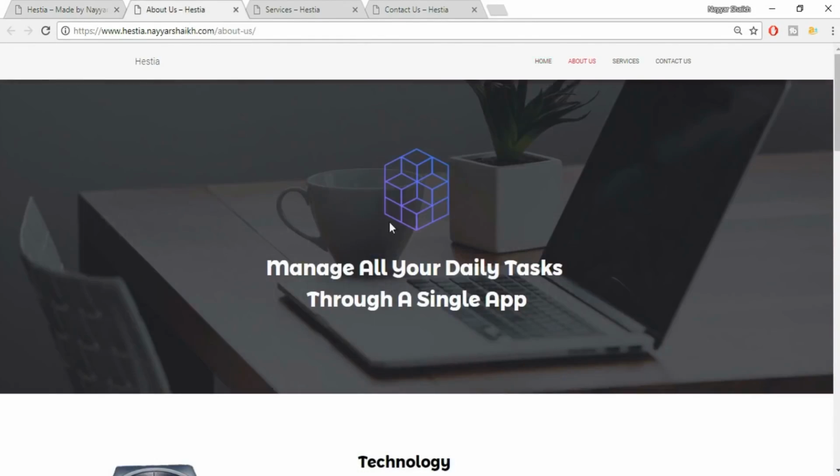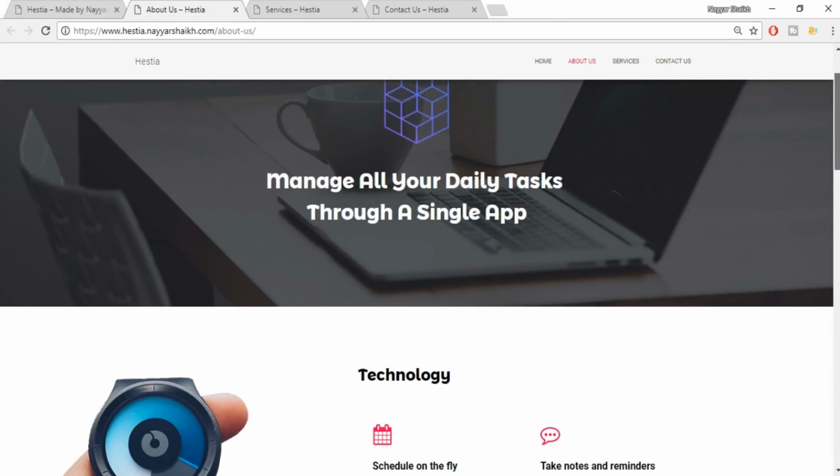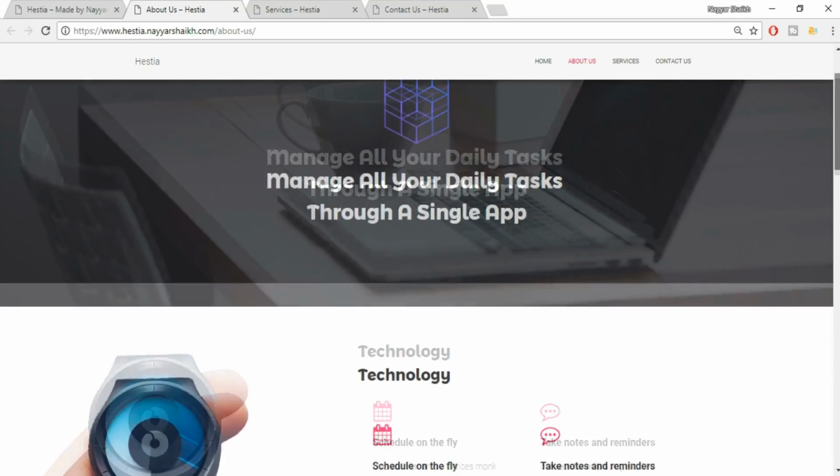Now let's see the about us page. So as you can see guys, this is the about us page, and also I forgot to mention that I'll show you how you can use layouts to create a website. And when I say using layout, it means you can create the same website using layouts within 10 minutes. That's right guys, within 10 minutes you can create this complete website. So if you want to learn that, make sure you stay tuned to this video so that you learn a lot, and I promise you are going to learn a lot of things and you will love this video.